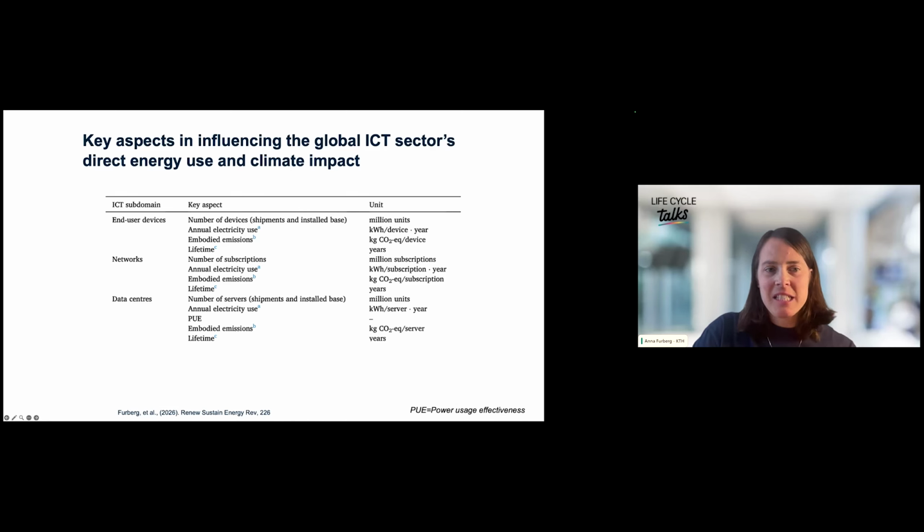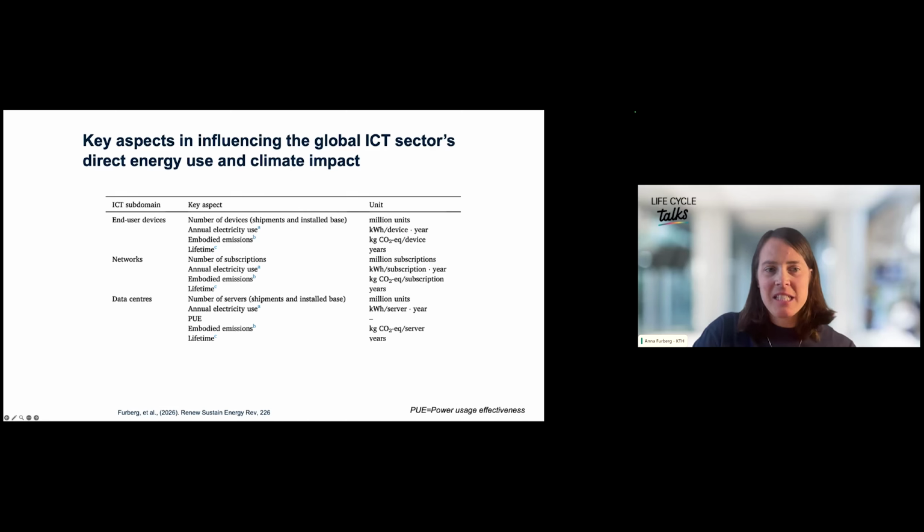I also want to say something about fast-growing AI, which was typically not included in the previous studies' future projections. So when we talk about AI and energy use in the global context, it is perhaps currently not that large. There are studies stating that it's probably only a small share of the global electricity use, but it is still significant. This is a picture from a study from the Lawrence Berkeley National Laboratory, where they looked at US data centers, and they could see that their electricity consumption more than doubled between 2017 and 2023.